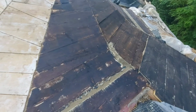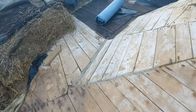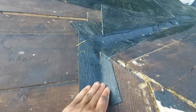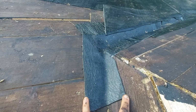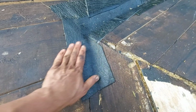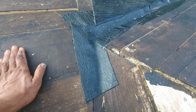And for these kinds of areas, I decided to, let me see if I can see, here it is, use some reinforcement. So basically I take some leftover pieces and I put them in the intersection so it has some support when the big membrane comes.